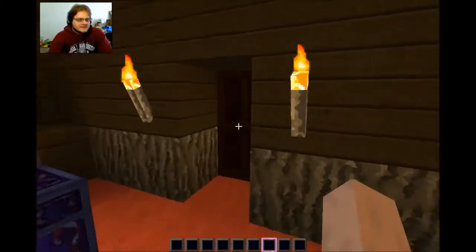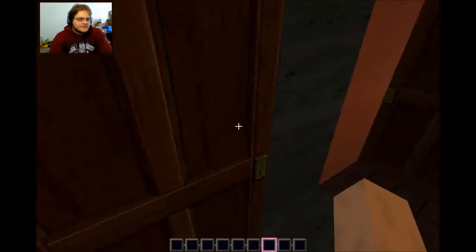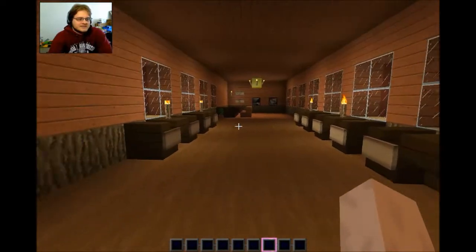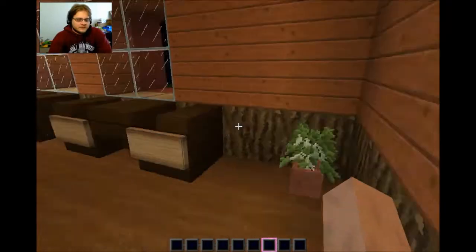Alright, I'm kind of getting lost here. Alright, this is to connect to another car. This is the room where you face off with the Stinger. I guess it's kind of a bar-like environment.